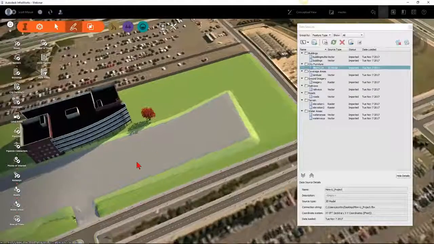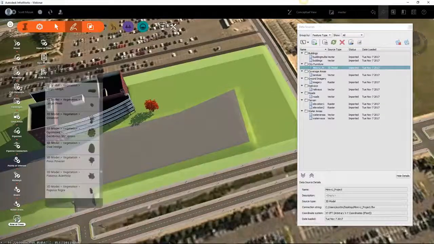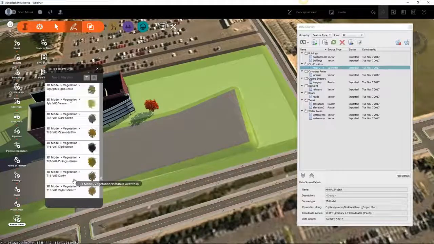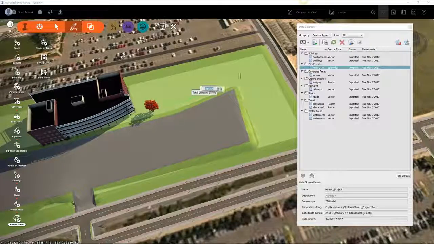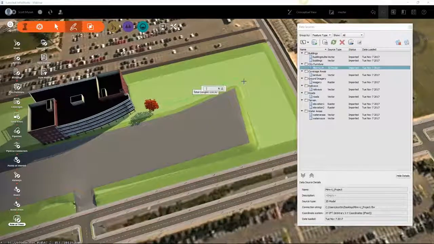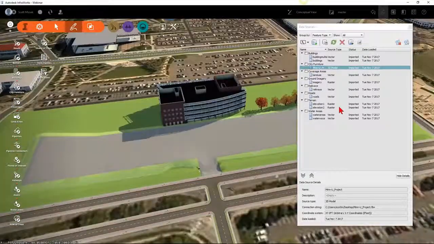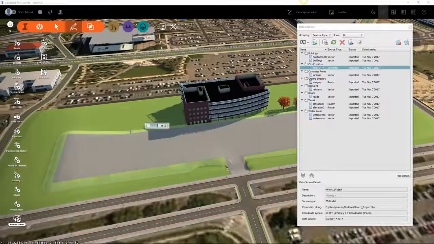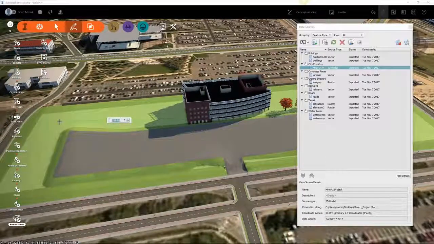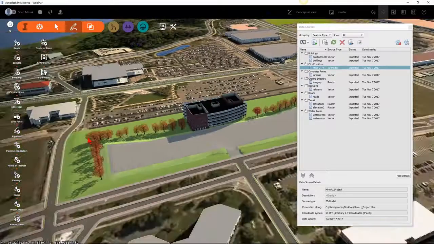What I could have also done is I could have actually gone in and created a row of trees, picked that same red tree, and I could have actually come through and clicked here to here to here, whoops, and put in a whole clump of trees. And now repeat that process. It remembered the tree that I used, so I'm going to come to here. Now I have a bunch of trees lining my parking lot.